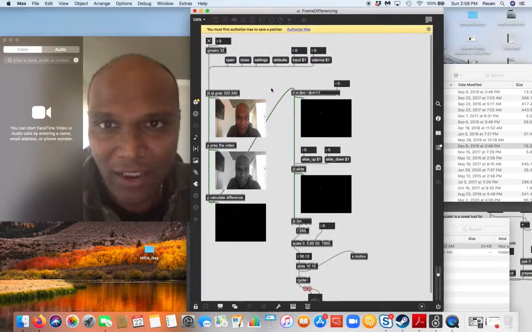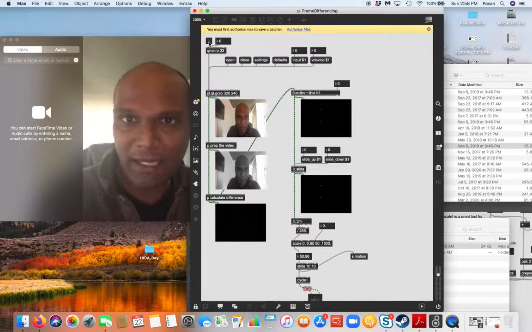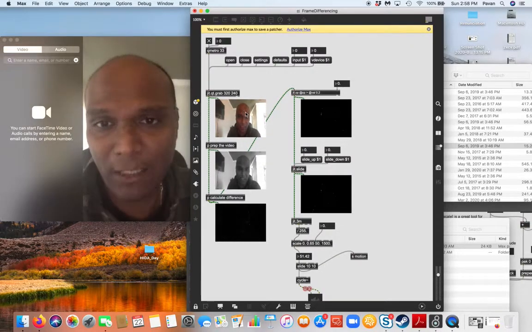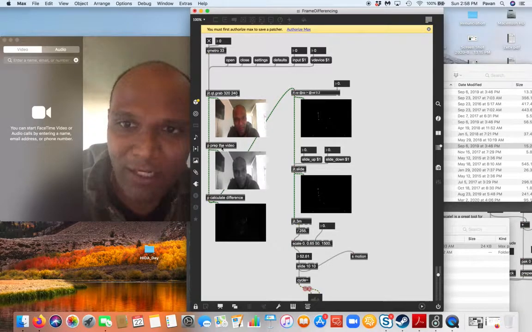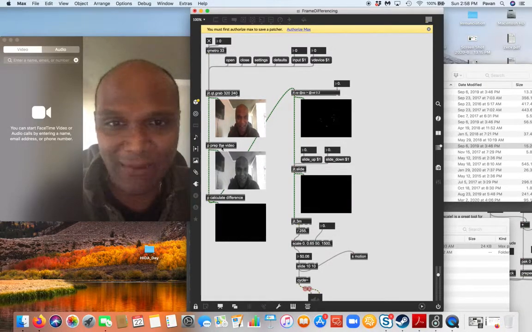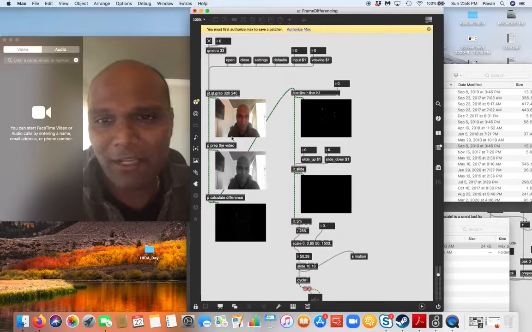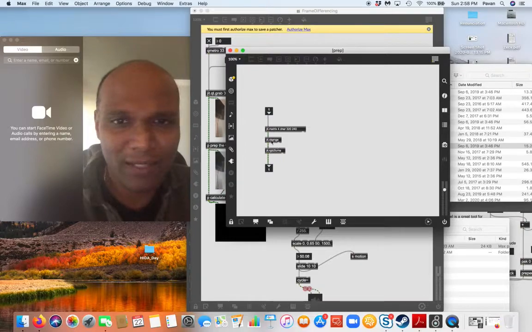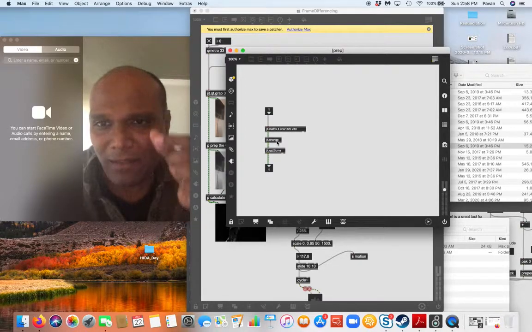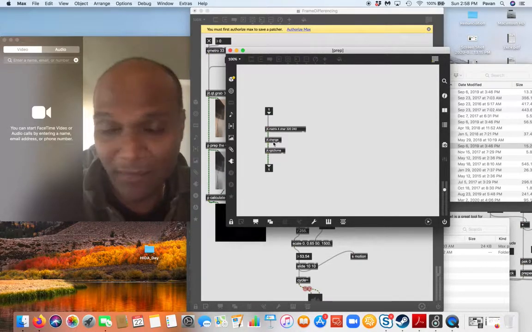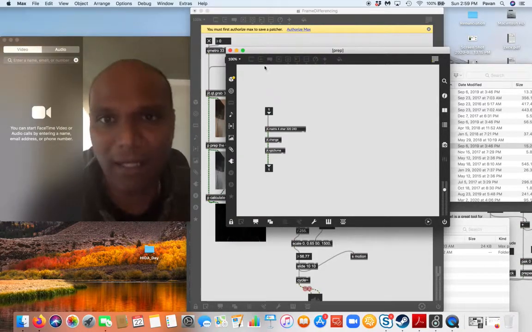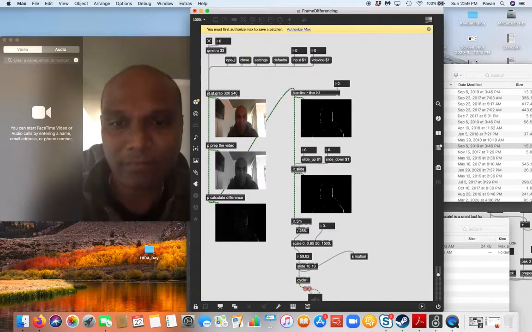Okay, so this patch, the way you play it, if you open it up, it will not play, right? So you start with hitting the toggle. You're going to see your webcam streaming in. It's a sub patch. Prep the video. This is something that David Tenapel wrote for me a long time ago. Prep the video converts RGB to grayscale, and it's looking at change detection per pixel. So when I read up the reference for jit.change, it's comparing the current pixel with a few pixels in the past and doing it everywhere.